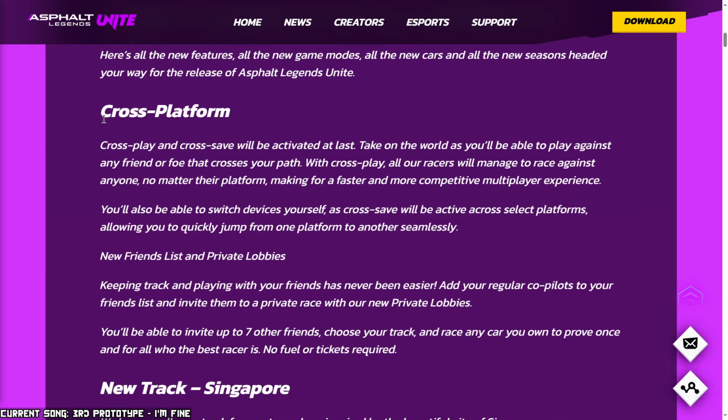So first point is going to be the cross-platform. Crossplay and cross-save will be activated at last. Take on the world and you will be able to play against any friend or foe that crosses your path. With crossplay, all our racers will manage to race against anyone, no matter their platform, making for a faster, more competitive multiplayer experience. You'll also be able to switch devices yourself, as cross-save will be active across select platforms, allowing you to quickly jump from one platform to another seamlessly.